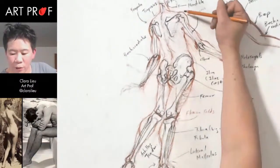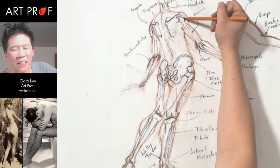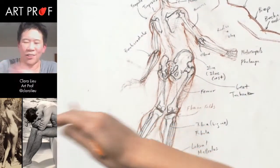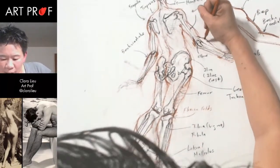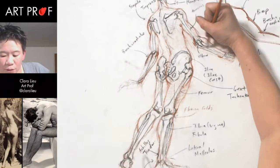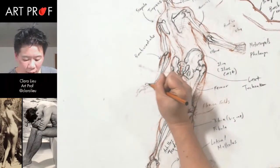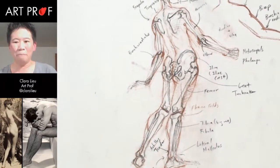Like this is the deltoid. It's a very big muscle. The top of the humerus, you're not going to feel that. If you touch this part of your deltoid, you're just going to feel muscle. You're not going to feel the top of the humerus. So that's where this gets to be really fun, when you start to really understand the whole bony landmark thing. It's like, wow, it really works. It actually makes a lot of sense if you think about it.